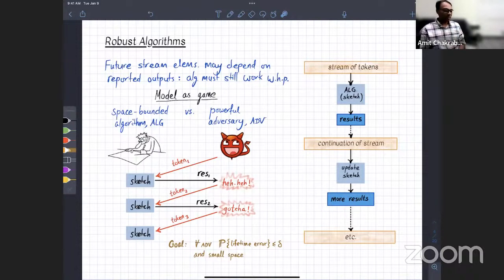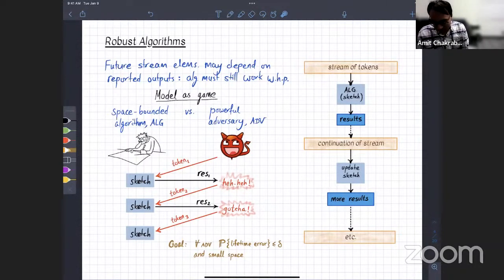And you can imagine this happening, for example, if you're running a recommender system, for example, you have a stream of data saying that people have watched this movie, read that book, and so on and so forth, and you want to make recommendations. Now, based on your recommendations, people decide what to read next or what to watch next, and so that affects the rest of the stream that you see. So a whole bunch of algorithmic analysis that you might do under streaming will fail to work if the stream itself depends on the process that was used to analyze the stream.